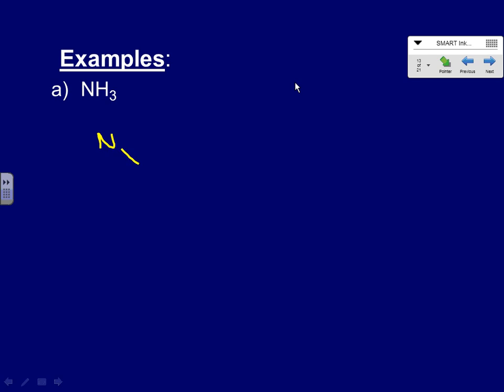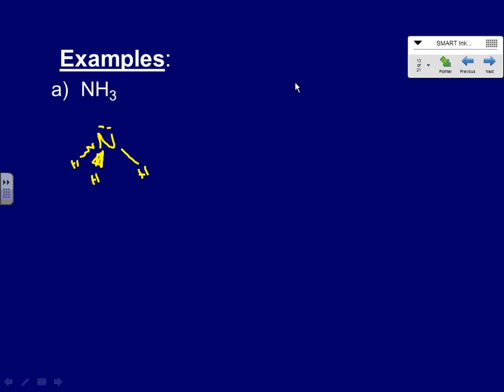If you're not able to do that and you've got to take all the steps, then by all means, you're taking all the steps. But for the sake of this lesson, I don't want to go through all those steps all the time. It'll take us forever. So I'm going to just draw it up. H, H, H, lone pair.